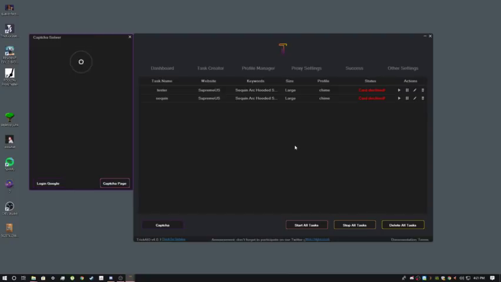But that's basically it, guys. As you can see with my test, this thing is extremely fast. So I hope you guys are ready to cook tomorrow. Any questions, feel free to open a ticket. I recommend opening a ticket with the support team rather than just talking in general chat in the Discord server, because when you open a ticket, the entire support team sees it, and we try to the best of our ability to answer your question and get back to you as fast as we can.